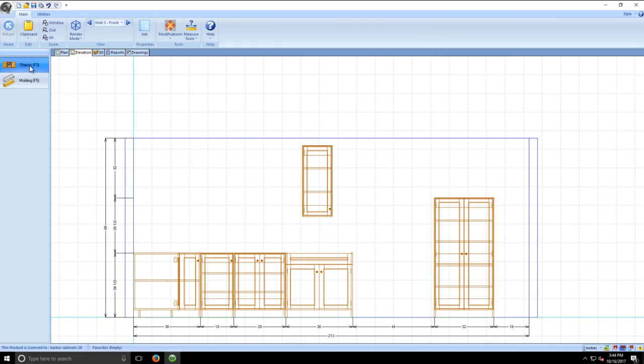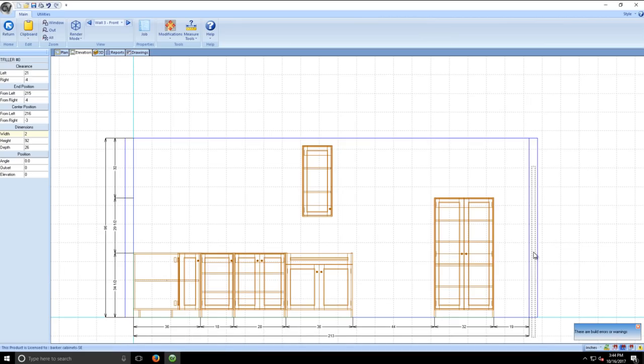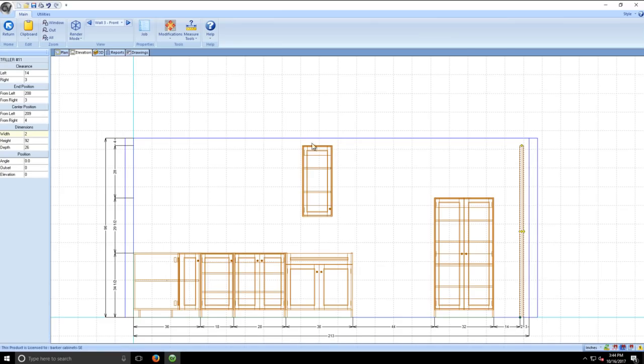I got 19 inches of space, but remember, anytime that you go up to a wall, you got to use a filler. You say, why do I need a filler? It's the same thing like the ceiling height. If it gets all wavy and bowing, over a long period of time or a long run like this, then if it was like, say, 1 inch gap right here and nothing over here, that's going to look really weird, right? So a 2-inch wide filler is just fine between the walls and the cabinets. It also makes it so that if the wall's out of plumb a little bit, then it's not going to have that same issue. It won't be too small.